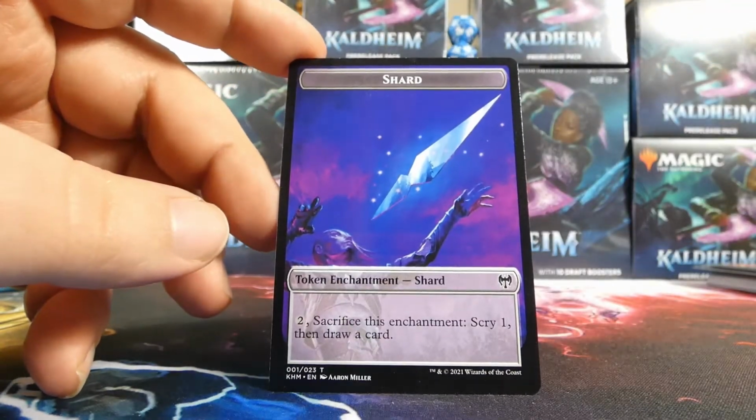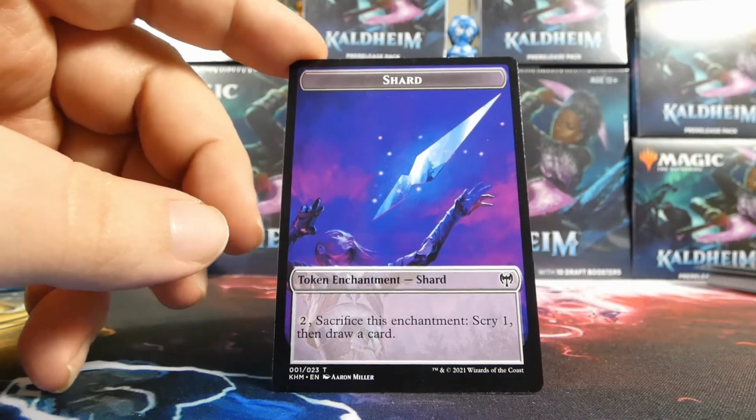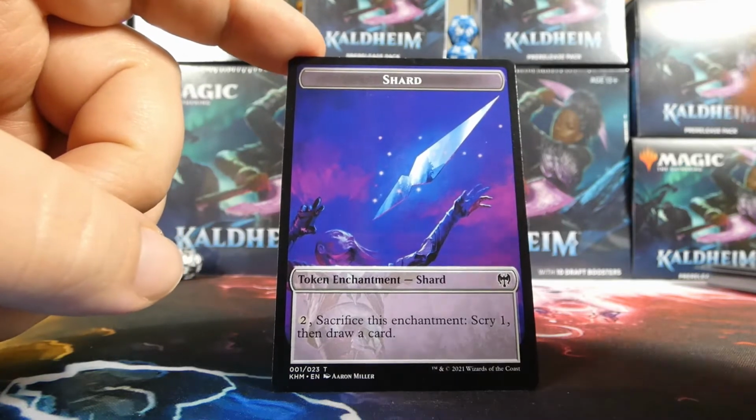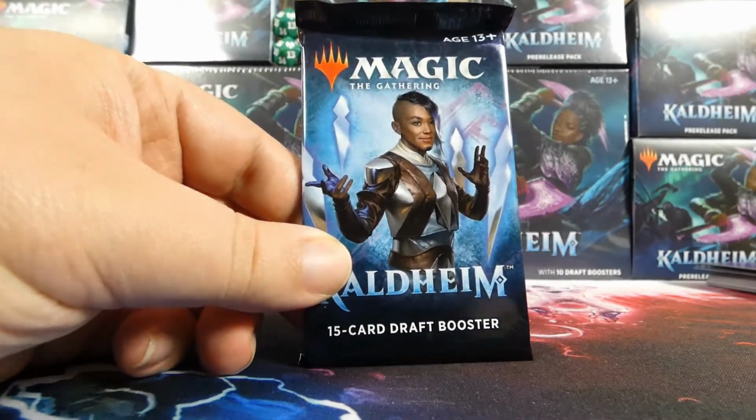Ooh, the shard token, though. It's so pretty. Amy loves that art. I'm definitely going to show that to her later. It's so good looking. You get that from the Nyko Planeswalker if you didn't get it, but you'll see that in just a second because, see? Look at all the shards. So here is a Nyko Pack.